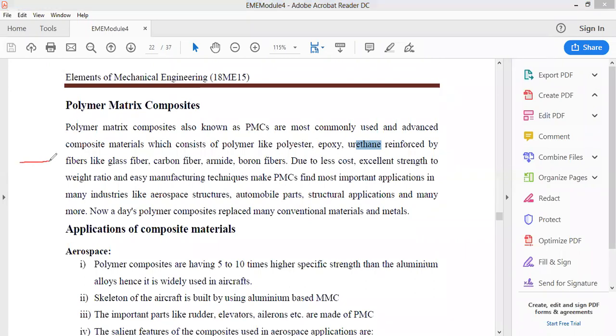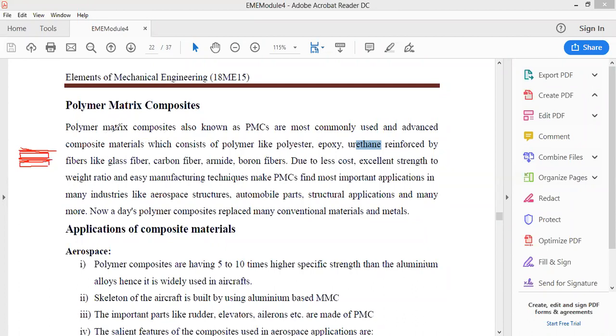So they will pour one layer of the epoxy resin or polymer, whichever polymer they are going to use. Then upon that, they will lay the fibers, and then pour one more layer of the polymer once again, and then again the fibers will be placed upon it. A roller will be used so that compaction takes place, so that the fiber is going to gel with the polymer, so that there is a good bonding between the fiber and the matrix material.